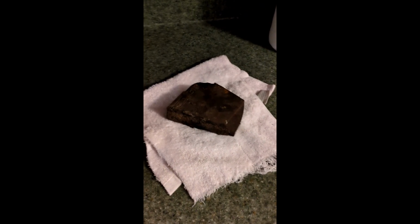Yeah, I could probably pick it up with this thing. I don't want to drop it on the countertop though. So I have no idea what this could be. If anybody out there has a clue, if you could please let me know, I would really appreciate it.